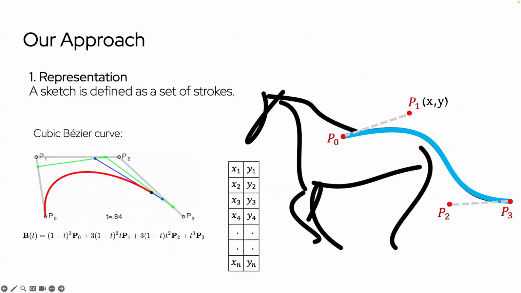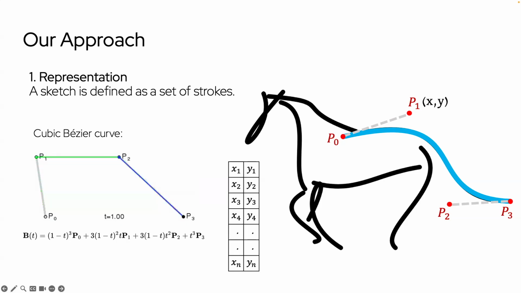Okay, so first is the representation. So how do we even represent the sketch computationally? One common representation is called parametric representation. So note that this is not the pixel image. It's called the parametric representation because the sketch is defined as a list of parameters. In this case, we use cubic Béziers. So these are curves that are very well known and useful. Each stroke is defined by 4 control points that decide how the stroke looks and where it sits on the canvas. Okay? So now our sketch is defined as this list of XY locations on the canvas.